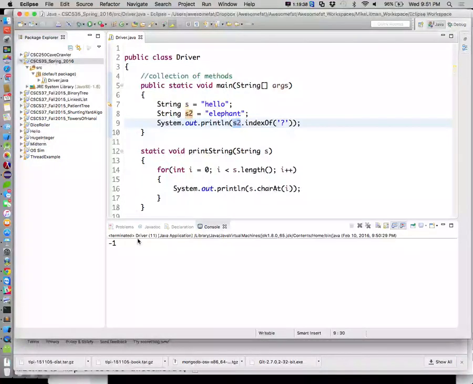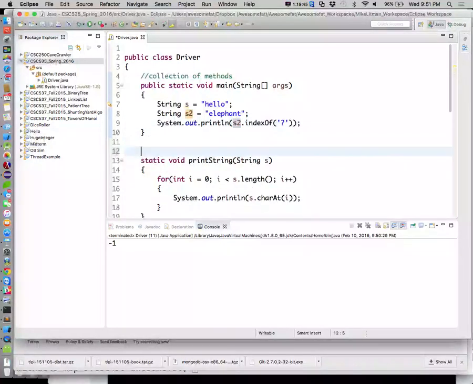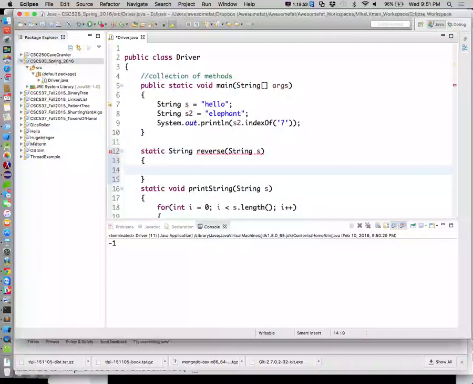So now I can ask what the length of it is, I can ask for the character at a certain place, things like that. But what if I wanted to write a function static String reverse? What I want to do is take a string in as a parameter, and return the reversed version of that string.